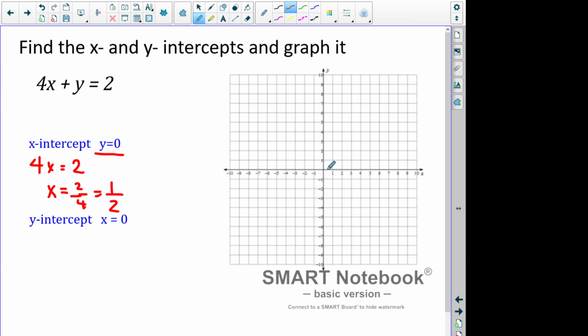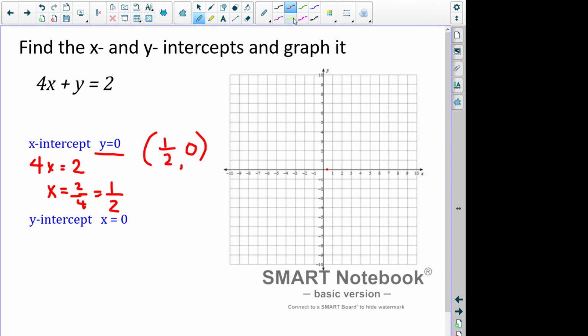And so I can see that it crosses the x-axis at the point 1/2, 0. I don't have a mark there, but I can eyeball that pretty well. So here's my x-intercept, the point 1/2, 0. Now in your assignments, they're going to ask you to put these intercepts as a coordinate. So they want you to put the x and the y value in there. So we wouldn't say the x-intercept is 1/2. We would say the x-intercept is the point 1/2, 0.